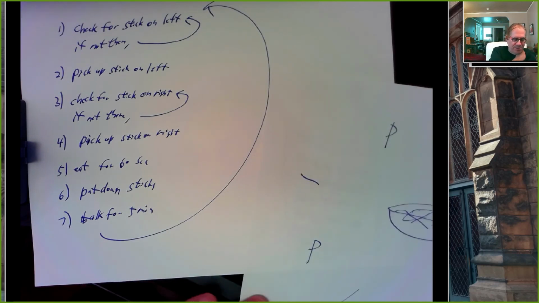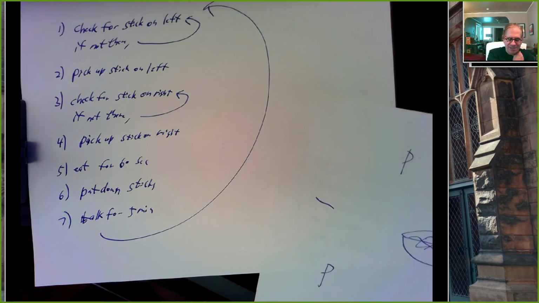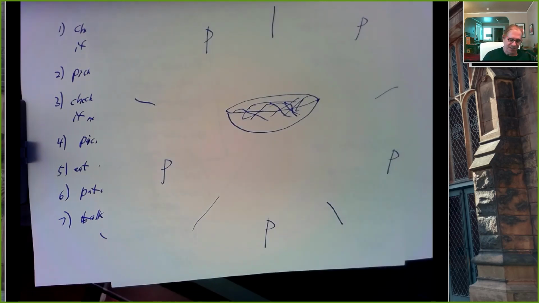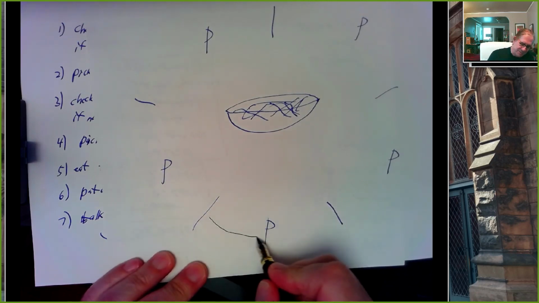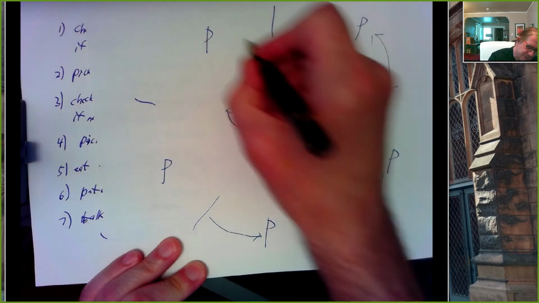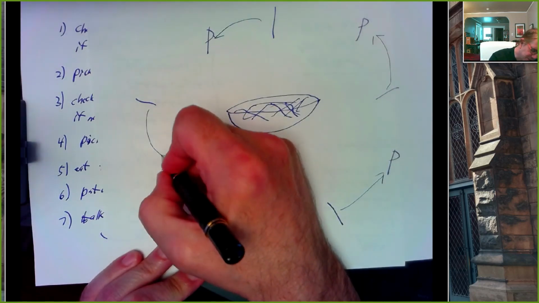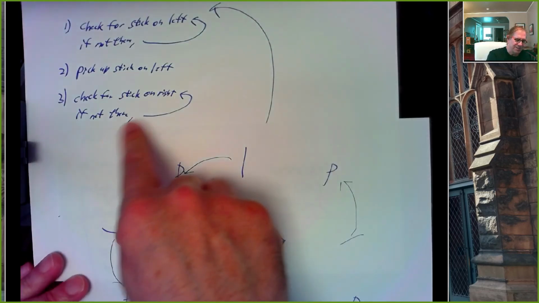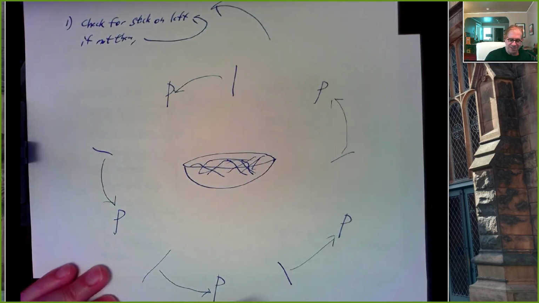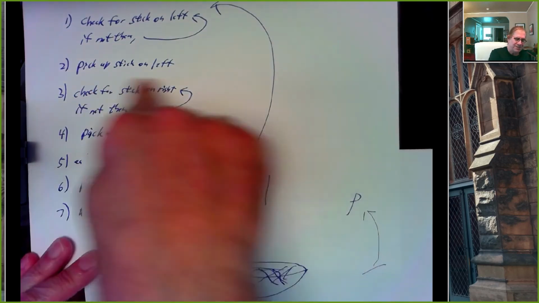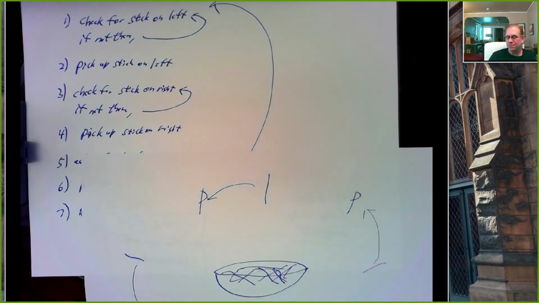But yeah, so an immediate problem with this is, if everybody starts to execute this algorithm at the same time, what's going to happen? Each philosopher will pick up the stick on their left. So this philosopher gets this stick, and that one goes there, that one goes there, and there, and there. And then they all go to step 3, and they say check for the stick on the right, and nobody sees a chopstick available on their right, and so they sit here and they get stuck in this loop forever.